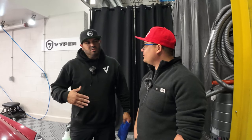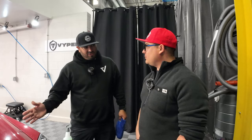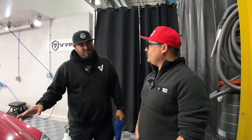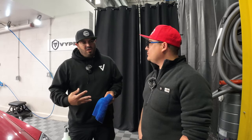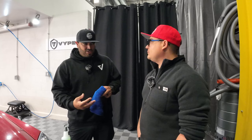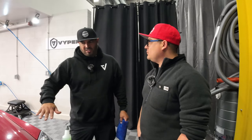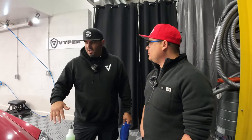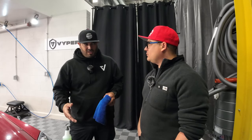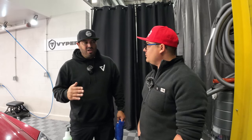That's pretty much the capability of it. On top of that, it really does leave SiO2 protection. If we were to wash this tomorrow morning after the SiO2 cures, it would absolutely bead water — you could tell me your car was ceramic coated yesterday and I would believe you. That's how much protection it really has. This is a mixture between a normal waterless wash and more like a ceramic boost type of product — a six-month sealant. The same family of protection is inside the waterless wash, so pretty much the same results as if you washed the car and hit it with a six-month ceramic sealant. There's a little less protection than a straight ceramic boost because there are other things in the bottle — encapsulation, gloss enhancers — but it's the same type and family of protection.